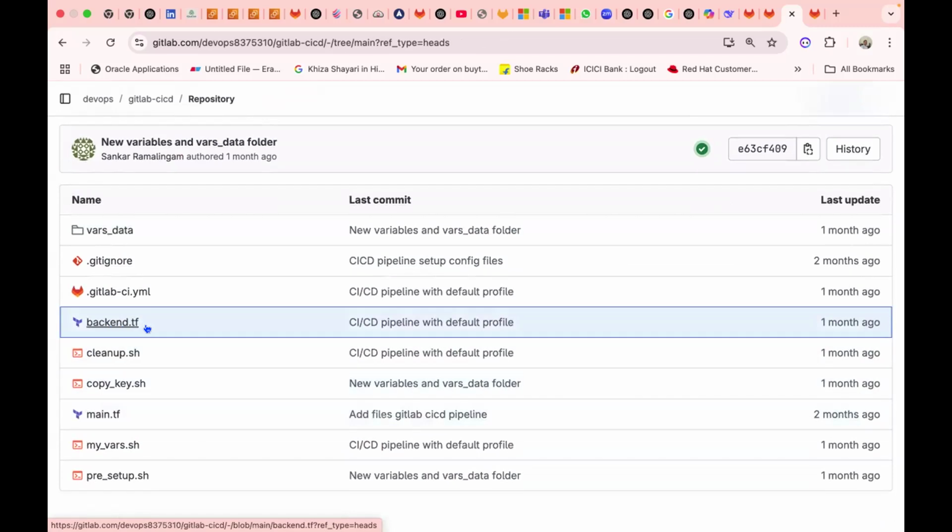So Terraform will read all the .tf files and go ahead and configure your AWS cloud based on the configuration that you have in your Terraform file. It will create resources, it will modify resources, something like that.